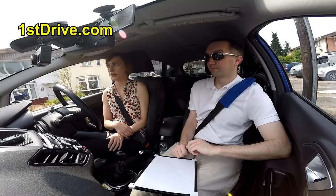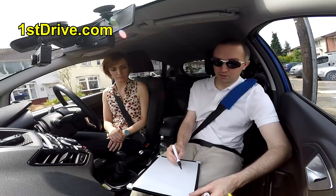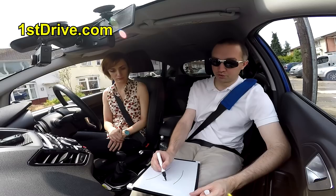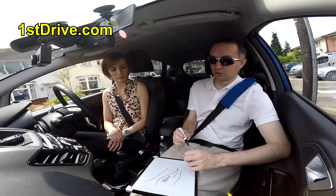Okay. So on a one way road you can drive down both sides, because it's all one way, doesn't matter. But on any other road you must keep over left, because that one, it's all the way the road splits. You're not the only person who's done that, I've had loads of people do that. These are not just learners, everyone does that, people behind have done it. Where the arrow is there, you've got to keep that side. I've seen quite a few people who've gone like that and just gone the wrong side and not realised they've done it.